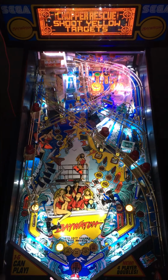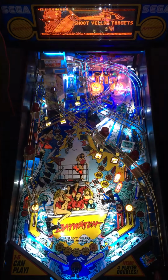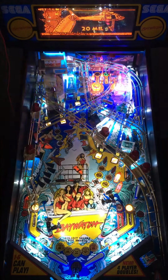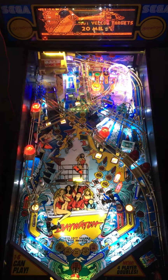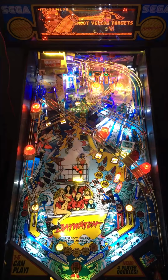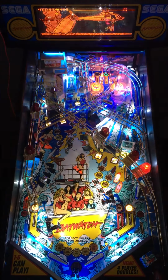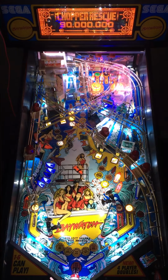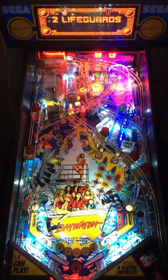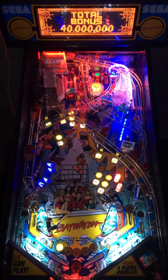Baywatch is great programming. Absolutely no grace period. We're into a mode, there's no stacking. So this one is saving swimmers by hitting the yellow stand-ups. Those are generally pretty dangerous targets to be going after. But while you're in the mode, you just can't collect anything else. So most people time them out. If you're playing in competition going for points, just for regular play, they're fun to go after.